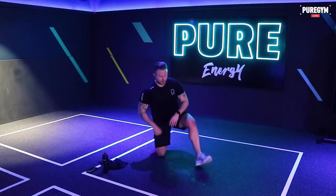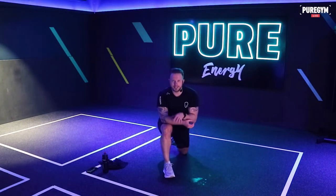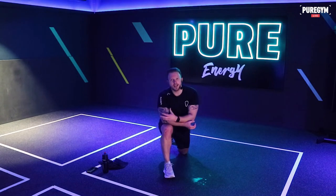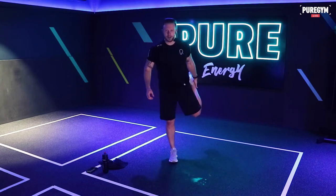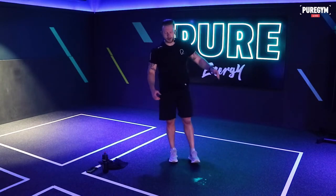Quick switch. We'll make these stretches brief, but if ever you want to spend more time doing these same stretches but holding them for longer, you can please continue to do that. You're very welcome to do that. It's only going to help you stay mobile. Slowly come up to your feet. The quads, they've taken a real good pounding today. So pick up one foot, knees come together, hips push forwards. And again, if you want to hang on to those stretches for a bit longer, you can.